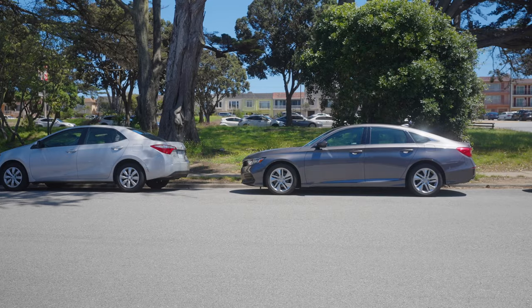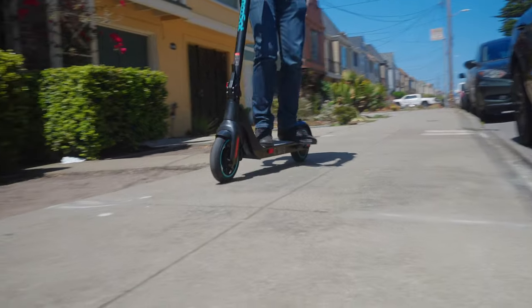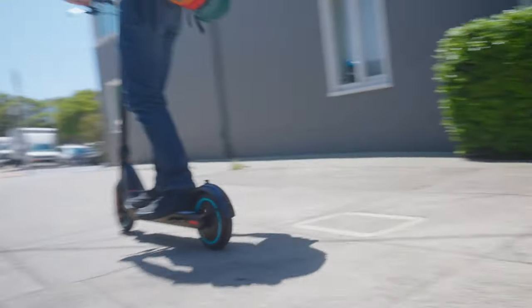And now onto the positives. So reason number one, which I think is also the biggest selling point of this scooter, is that it's fun to ride around, and I find myself wanting to go out more just so that I can ride around on the scooter. And along those lines, I do think it's very practical. I can definitely see myself running errands with it or going to and from the bus when I commute to work. So I do think it's very handy and practical and fun to ride.